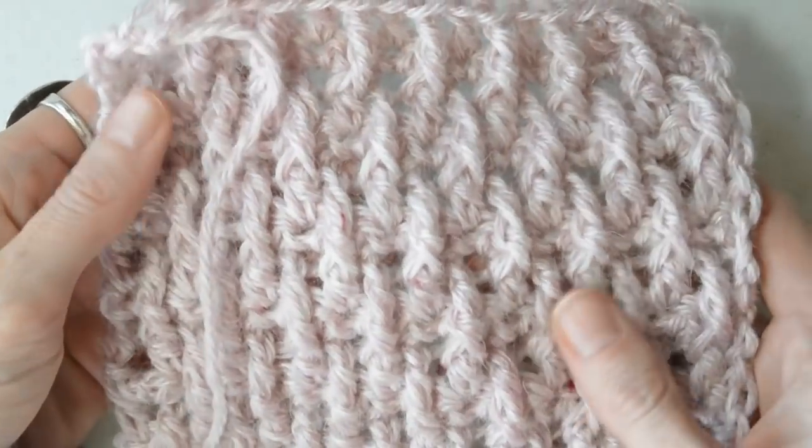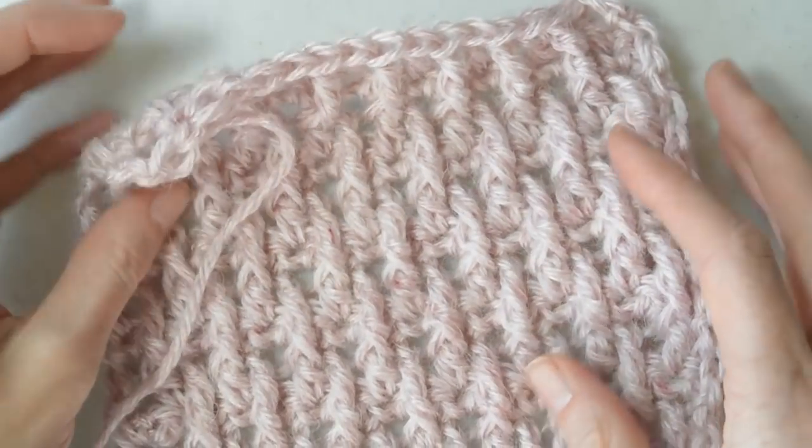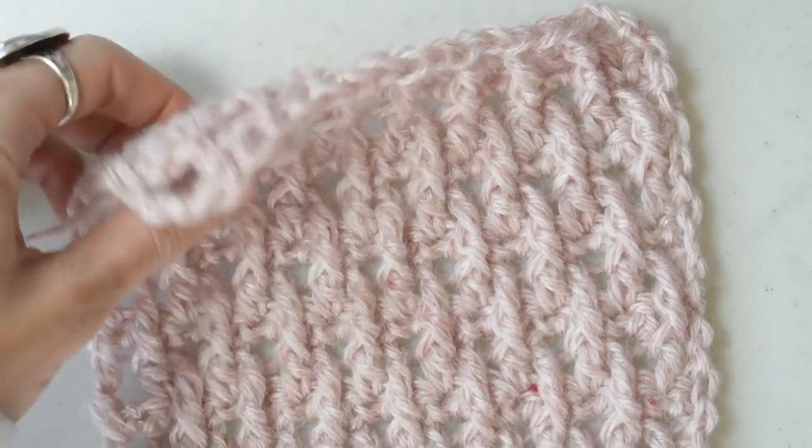Today I thought I'd show you how to crochet this raised ripple stitch, which is really beautiful. It reminds me a little bit of the Irish moss stitch in knitting. It has a very nice texture, so think scarves, blankets, or anything that you can imagine.